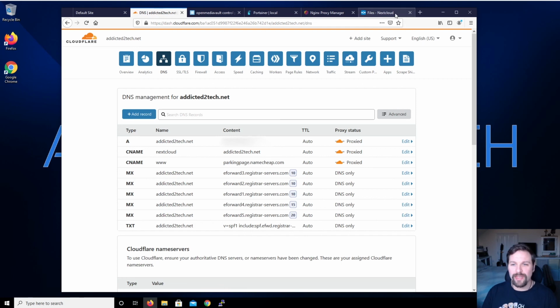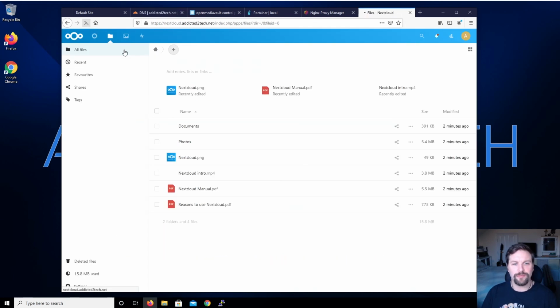So we're going to go back to our Nextcloud, and we're just going to refresh. And as you can see, everything's working correctly. So that's exactly what we want to see. So now we have Nextcloud installed, so you guys can start using this as much as you want. If you get any problems with this, please let us know in the comments. I told you there was a timeout issue. If you just follow the steps that I said, that will fix that.